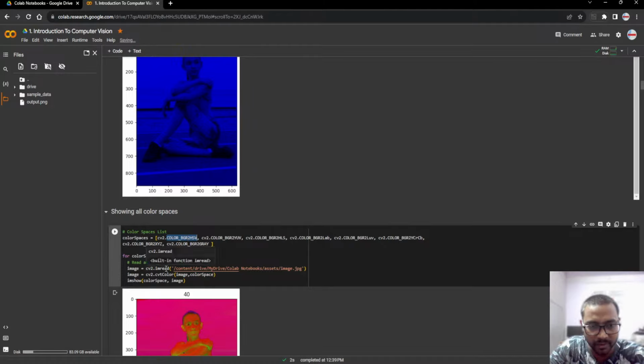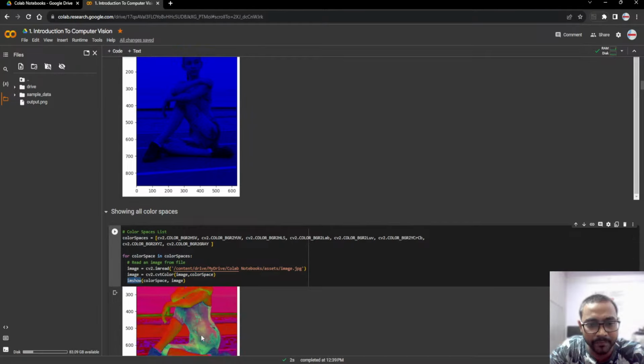So here you see, I have written a for loop function which will iterate over these color spaces and try to apply them one by one. Here we are calling the OpenCV read function to read our original image and then convert it to the color space for that instance, and then show that image in our Google Colab notebook.